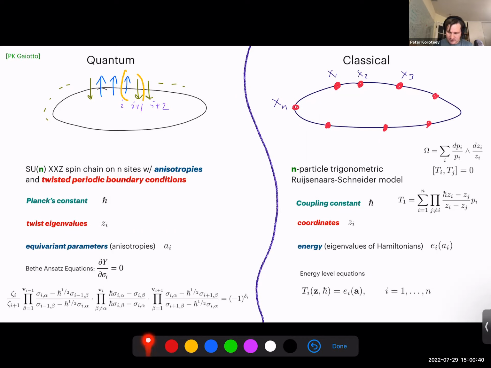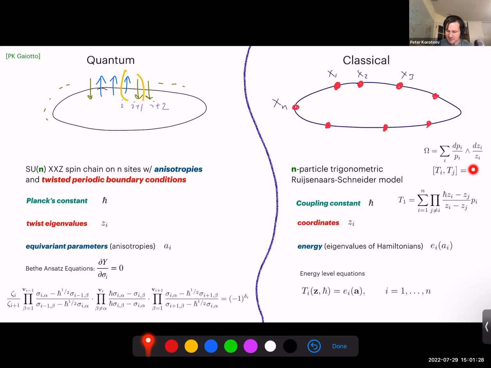The dual classical model to XXZ is called the n-particle trigonometric RS model. We saw the example for 2 particles, and this is how the Hamiltonians look. The P's are the relativistic momenta. You should think of them as exponents of the non-relativistic momenta. The non-relativistic limit corresponds to taking the speed of light to infinity, where you need to do a Taylor expansion of those exponents. Basically, relativism in integrability means exponents, trigonometric functions. So there are rational systems, trigonometric and elliptic.